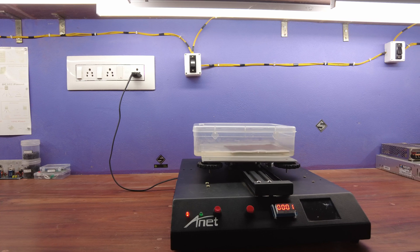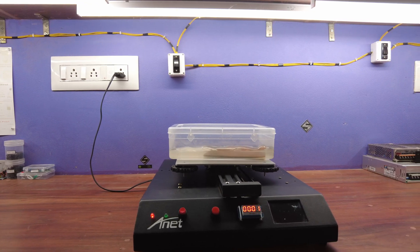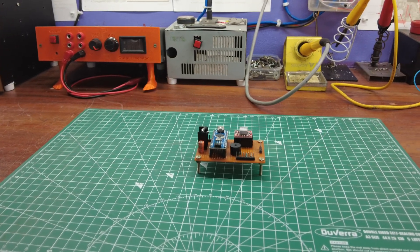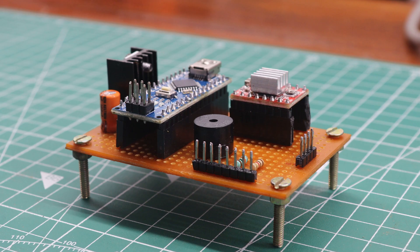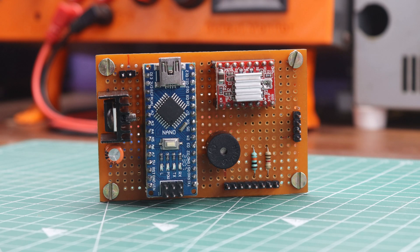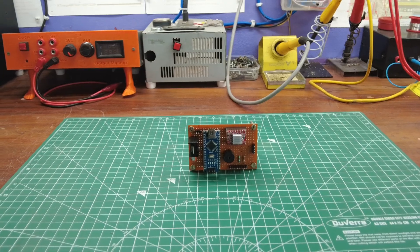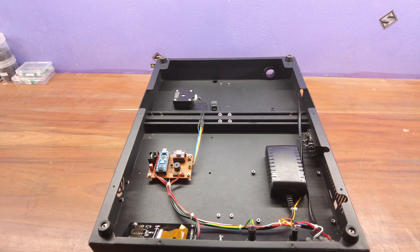This includes the entirety of the electronics hardware within our PCB etching machine. After installing all hardware onto the PCB, I also integrated a buzzer into the PCB, specifically for indicating various stages of the etching process. Each pattern is associated with a notable sound, enabling easy understanding of the process status. With this controller circuit now attached within the 3D printer, I installed both the controller and the power supply within the printer's inside.